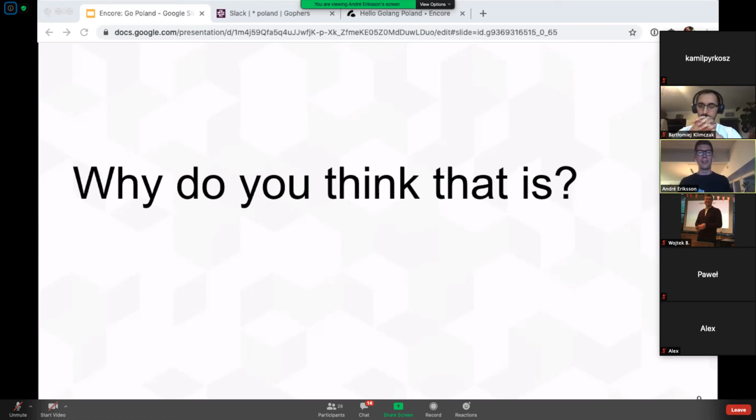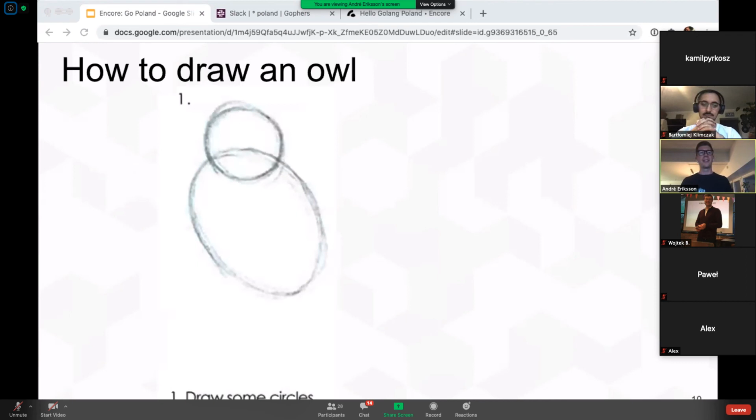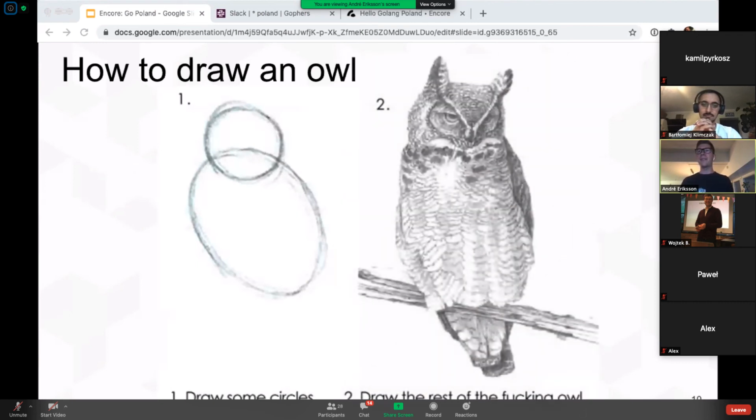But then when you actually get into the details, it ends up being something like this. Like the classic joke about how to draw an owl. You start by drawing some circles, and then you draw the rest of the owl. And this is kind of what software engineering is at a very high level. But when it comes to actually building a real-world application, there are hundreds of details that you don't initially think about when you're just describing the behavior at a high level.